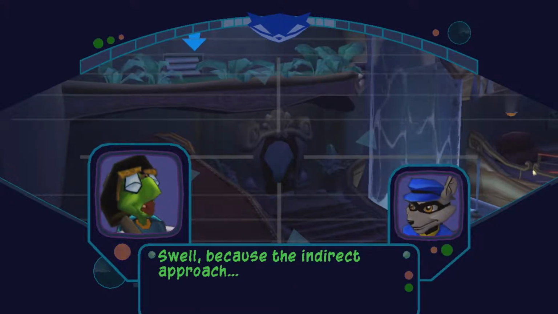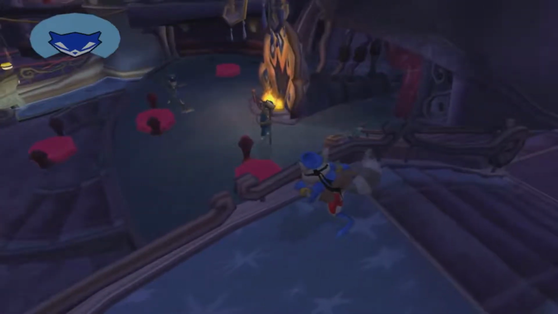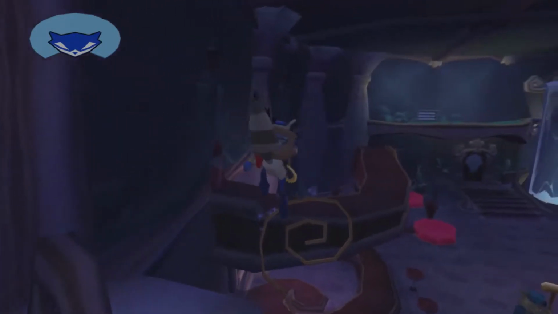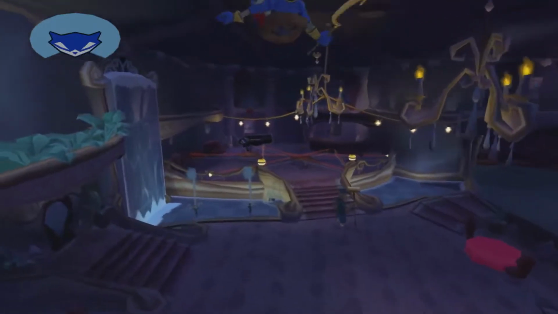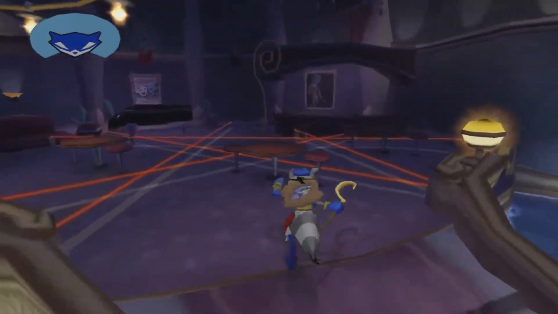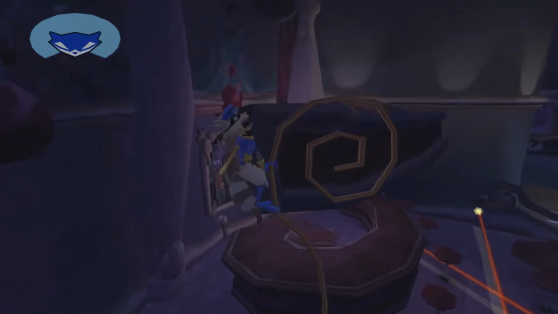Well, because the indirect approach is way up there through that air vent. And you are still on the rule where you can't take damage or you will lose this painting. And we have deadly janitors. Alright. Let's go up here. We're not going to be able to get too far. We're going to have to make our way along the ground, through the lasers. We'll use the tables to our advantage here. To the piano. To the wall. To the bar. There we go. That worked out quite nicely.